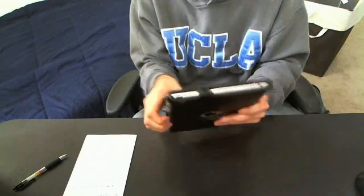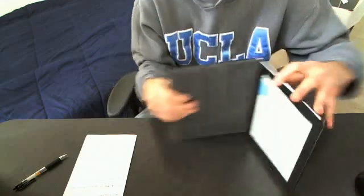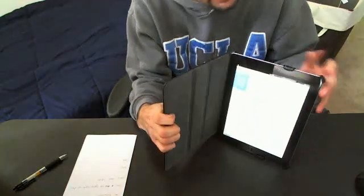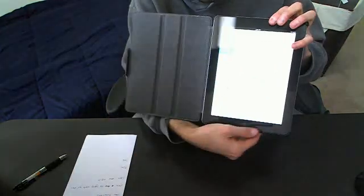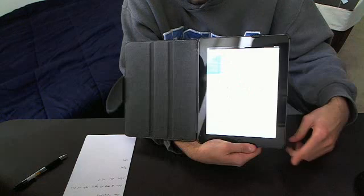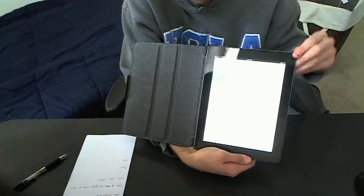So now I'm going to open up the case so you can see the inside. So this is how it looks on the inside. You have the iPad, it snaps in, it's pretty secure. It snaps in here at the top and also here at the bottom, and then also on all four sides it snaps. So this is a pretty secure case.